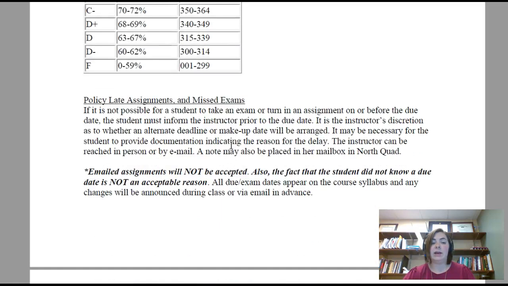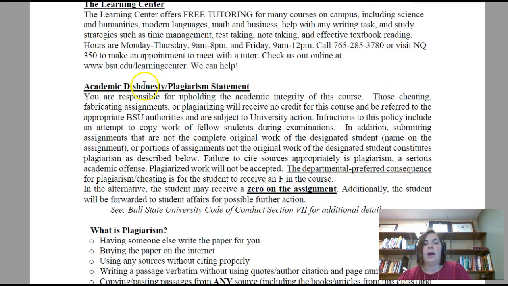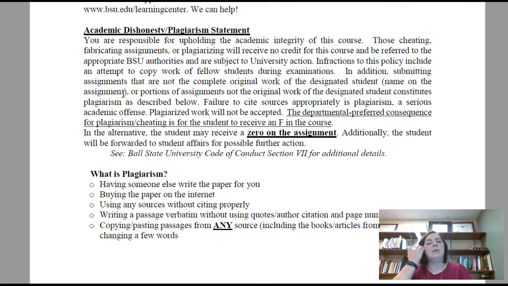So here's our grading scale. Otherwise, we're going to be really committed to having an inclusive classroom environment that respects our fellow peers. So in the discussion boards and on Twitter, I expect to see positive language that does not denigrate anyone. As far as a standard statement, that's pretty important.